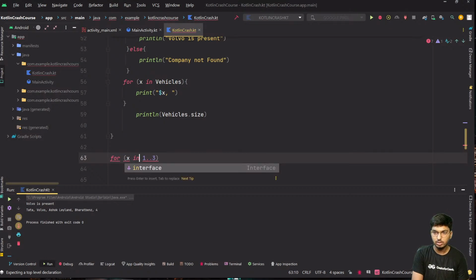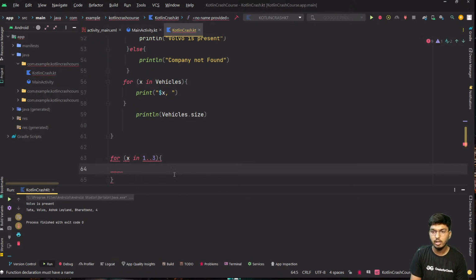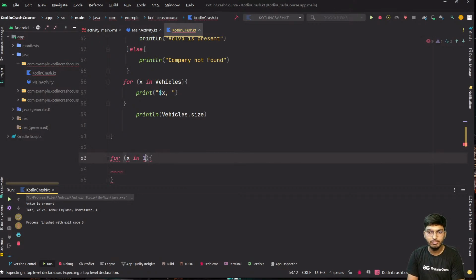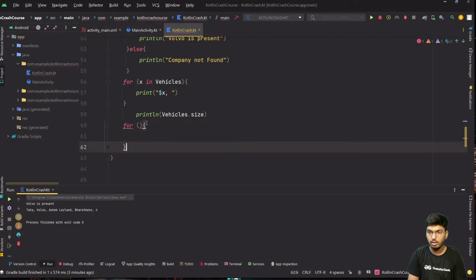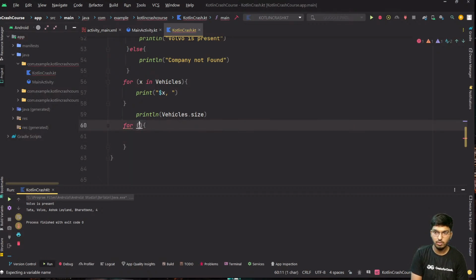So for x in 1 dot 3 means from 1 till 3. Let me cut it from there, and I'll just paste that code here, then it will be fine. So for x in 1 dot 5, like that. So this is the range that we are talking about over here.